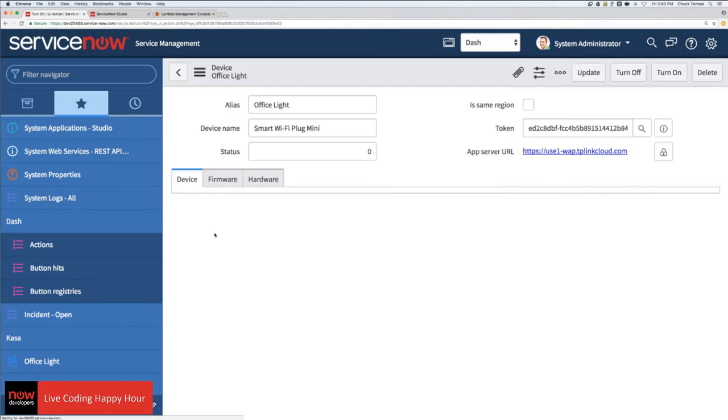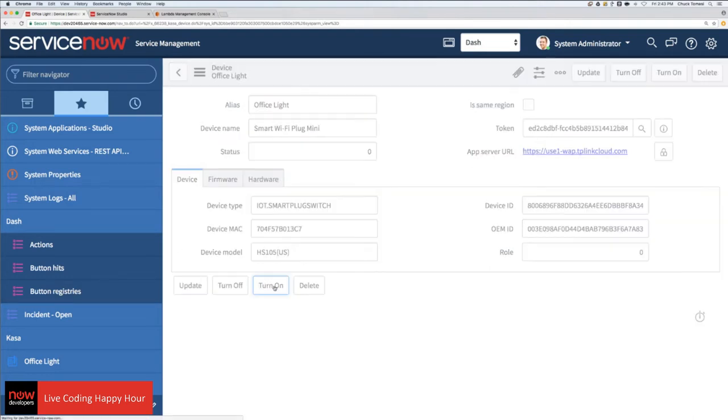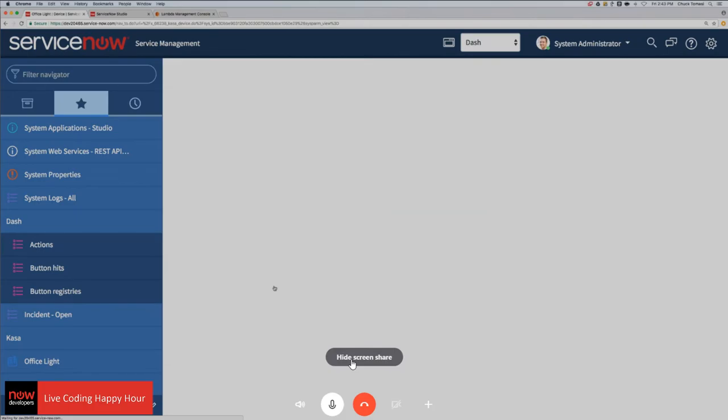I won't get into the details of that API and the whole thing right now. But I just get a whole bunch of stuff back from my TP-Link account. They call it CASA, so I call the app CASA. And if I click the turn on light, sends that request, and ding, light goes on. I don't know if you saw that anywhere on the screen.